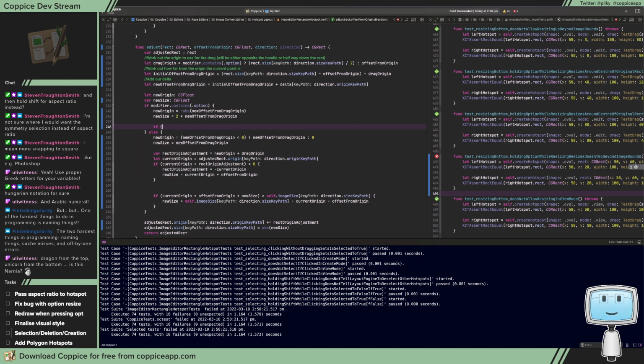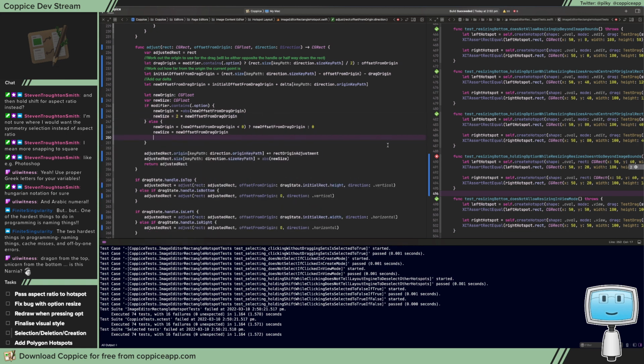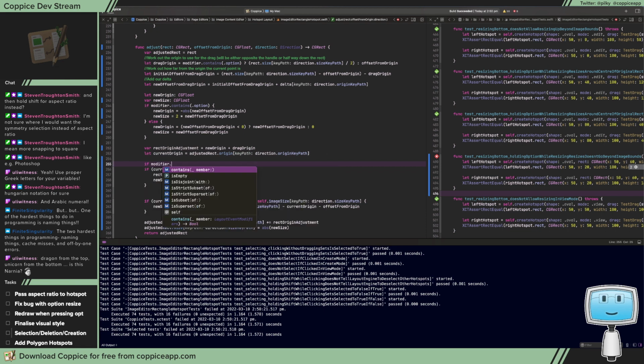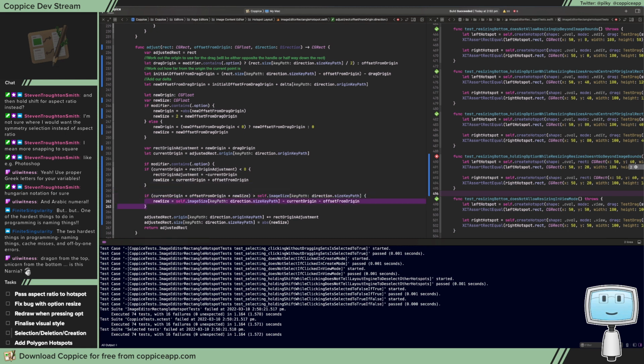So for the size part, we'll do that first. Actually, look. Modifier contains option. So we'll do our adjustments here.